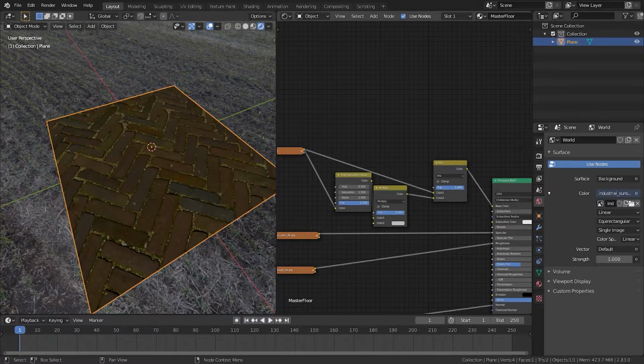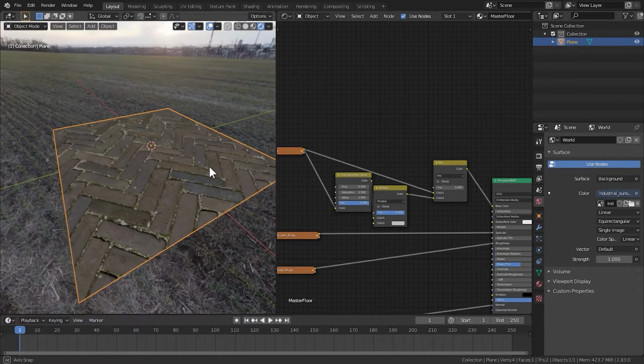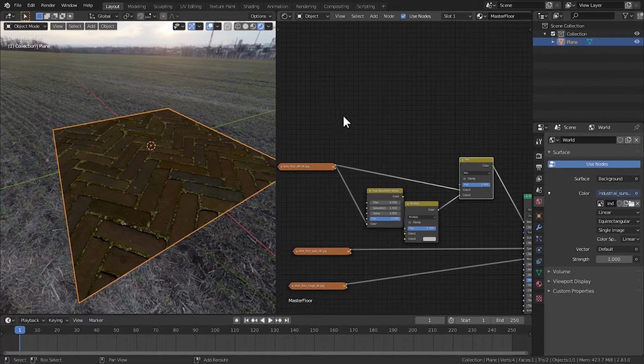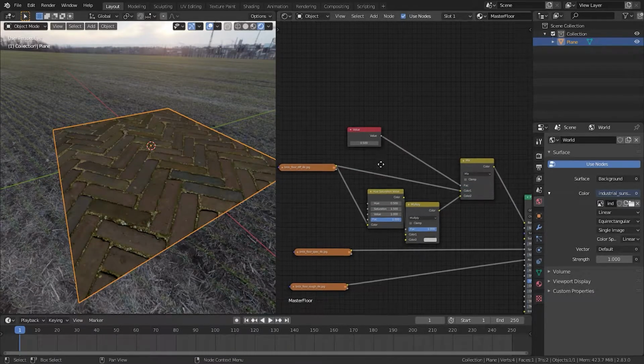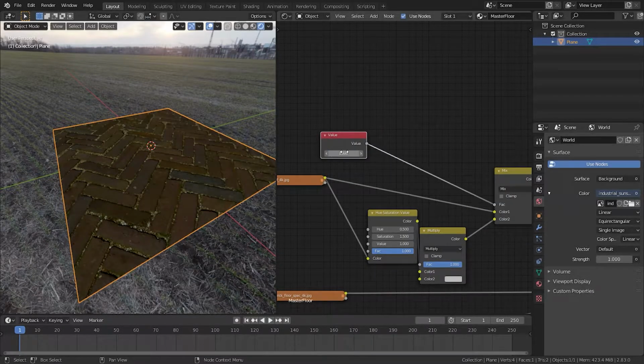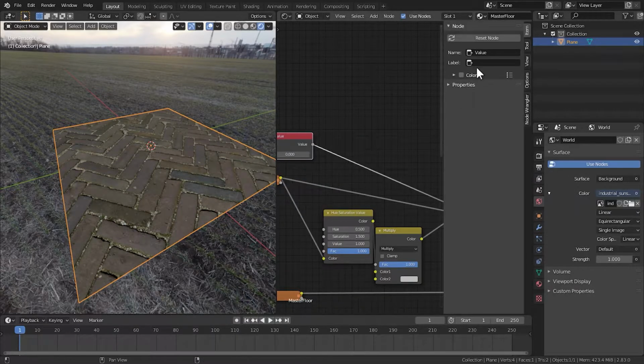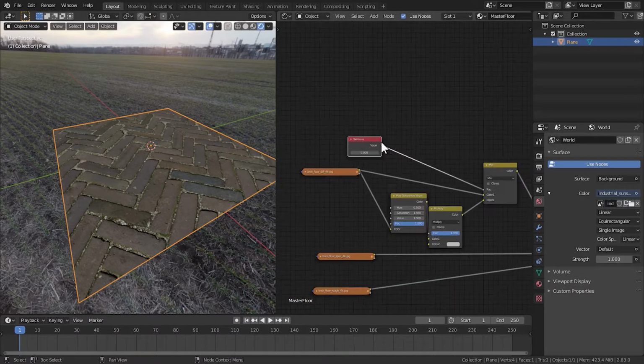So 1 means completely wet surface and 0 means dry. So I can tweak this value over here, but it'd be better if I just add another value node over here, and I'm going to plug this value over here. So this will work like a variable, and I can plug the 1 or 0 over here. Let's rename this to something like wetness, and this should be fine for now.